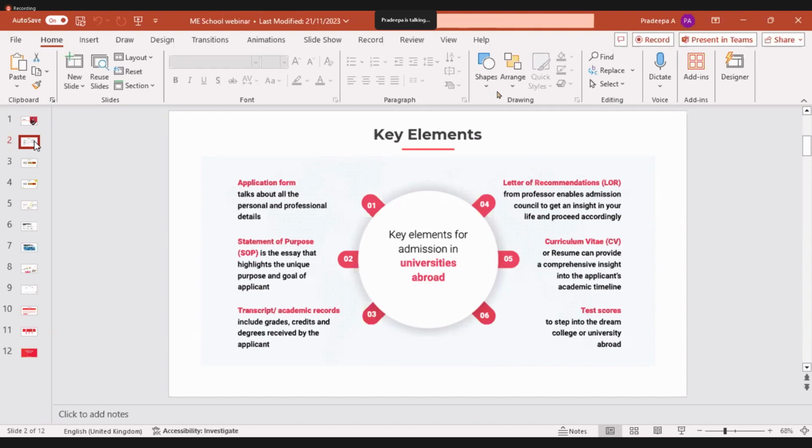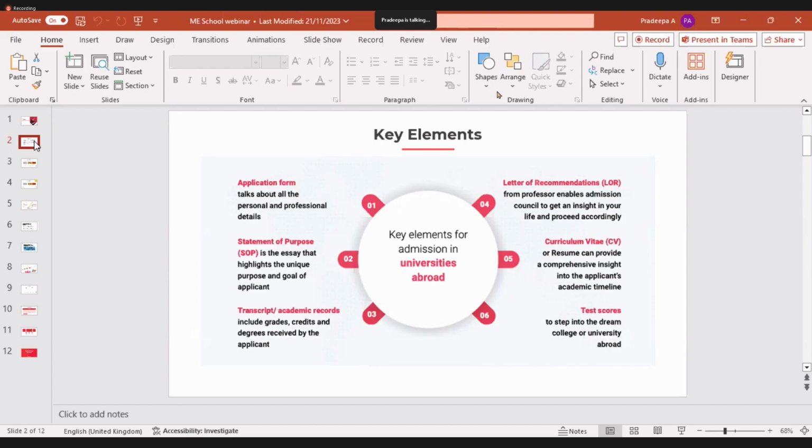The second one is the statement of purpose. The statement of purpose is an essay written by the student, which they will submit to the university. This should contain the purpose and the goal of the child. For example, a personal essay should have who the student is, what the family background of the child is, what achievements they have made, why they chose this country, and why they chose this major. Like if they have chosen medicine, engineering, business or arts, whatever, why did they choose it?